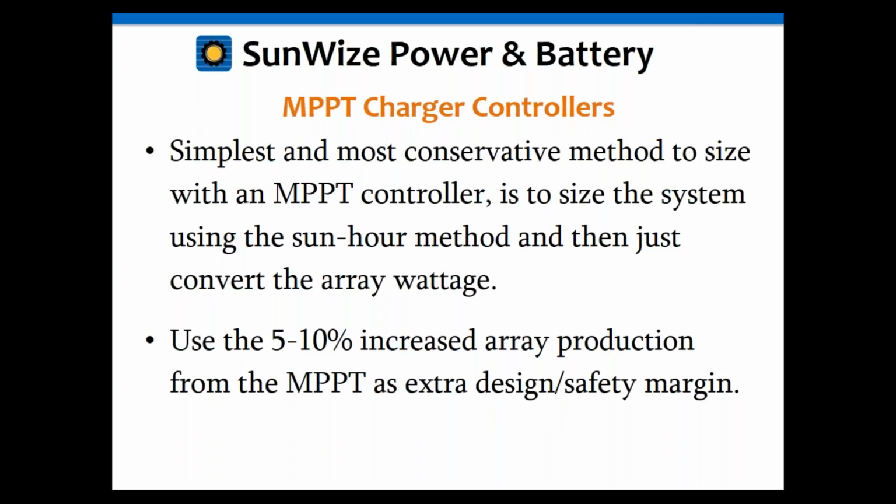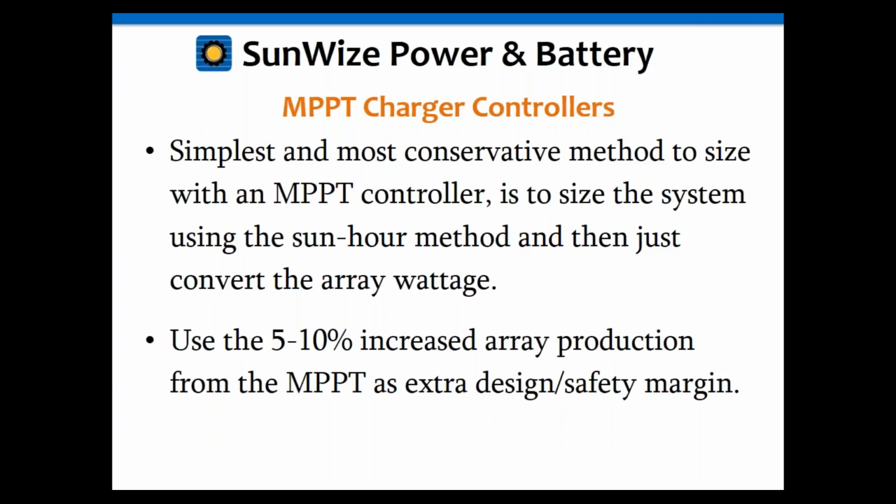And know that, if you were at our last webinar on that, you're going to get an extra 5 to 10% increased rate of production out, so you can consider extra design margin. So instead of using 20% for your system losses, you may go to maybe 10%. Or instead of using a 1.3 array-to-inverter ratio, use 1.2 because you're going to get a little extra out. Or maybe just assume that you've got a little extra design or safety margin there.